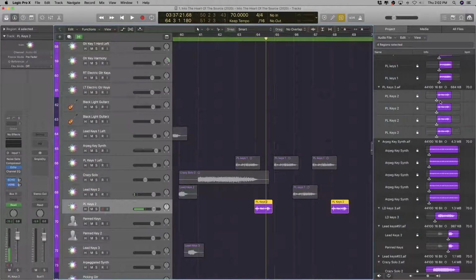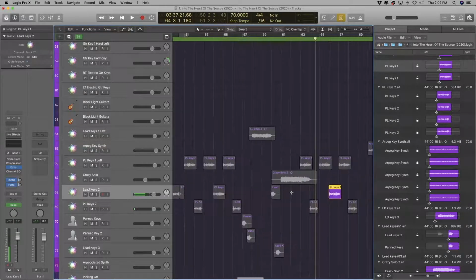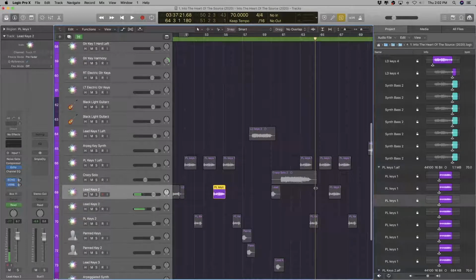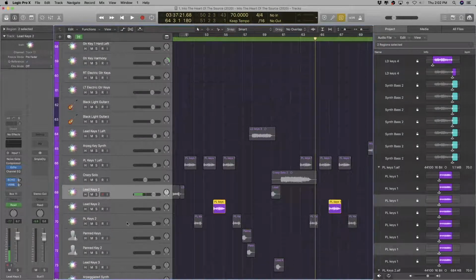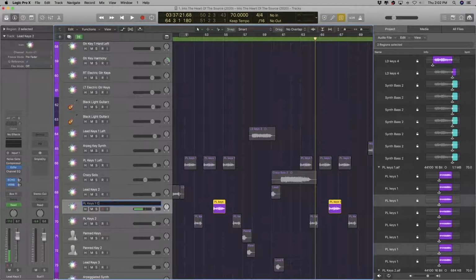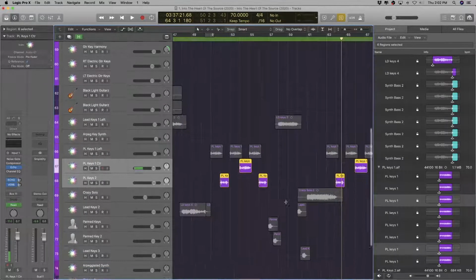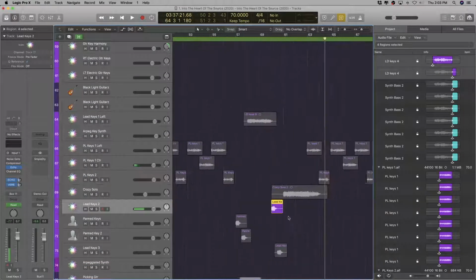Shift N, so they're now all plug keys 2. Now there's some plug keys 1 here in the lead channel, so I'll make a third channel for these guys. So these guys are central. So I'm going to put all the plug keys family together, like that. Okay, good. And then let's check that lead keys.